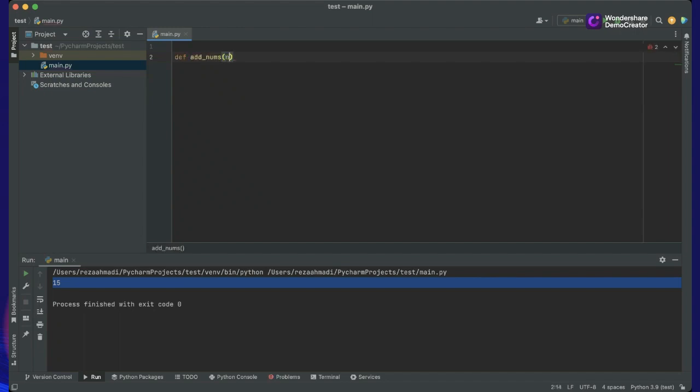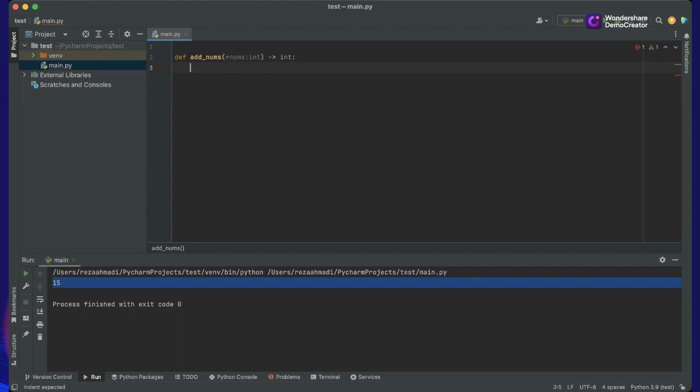I want to get any number of nums, so star nums, and with colon I will say int. I'm saying that I only accept integers. Don't pass me anything else. And with this symbol, I will say it will return an integer too. So don't expect it to return anything else.